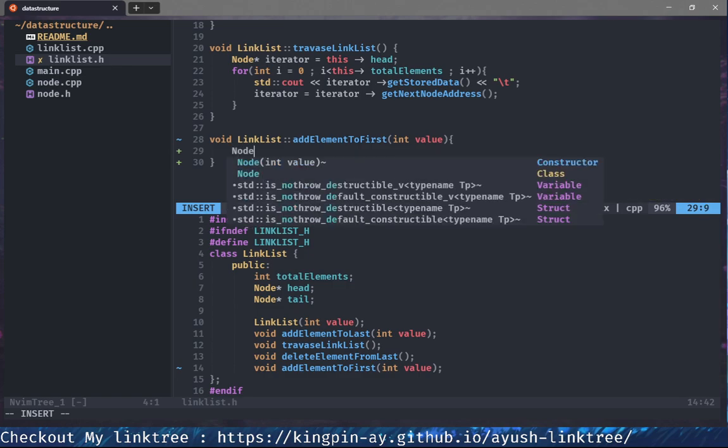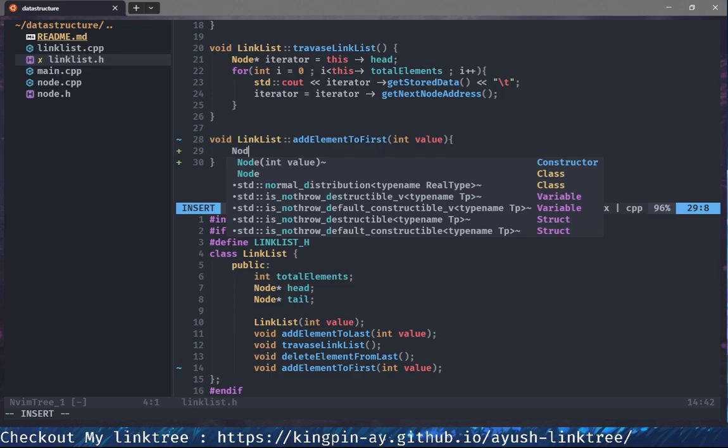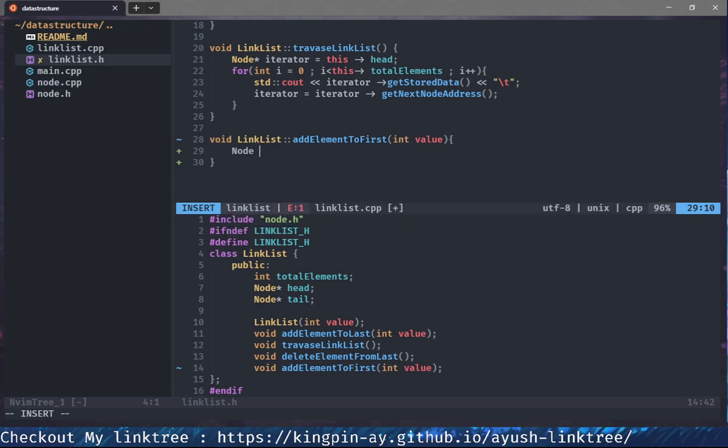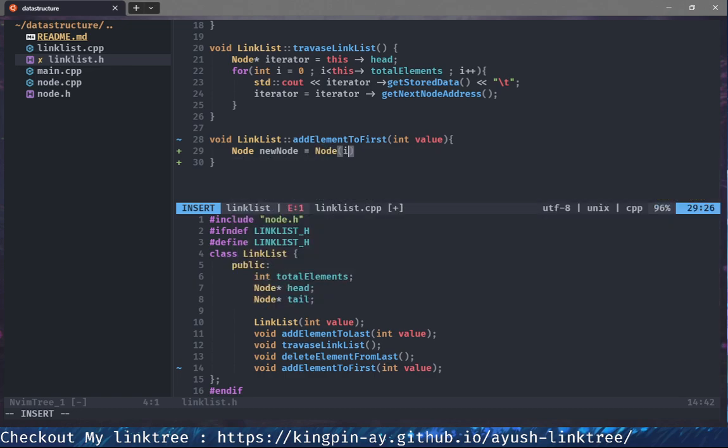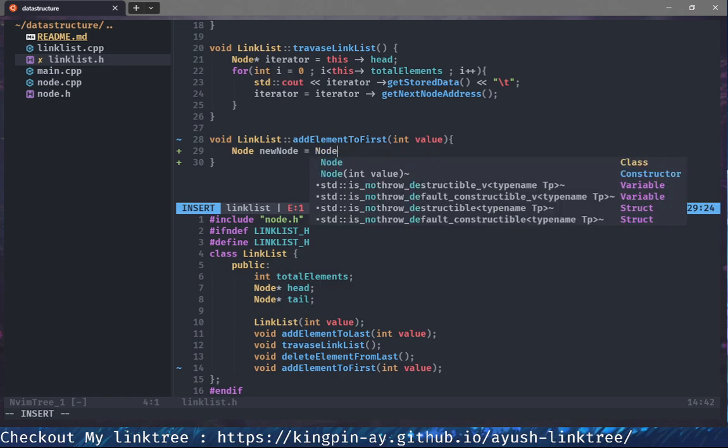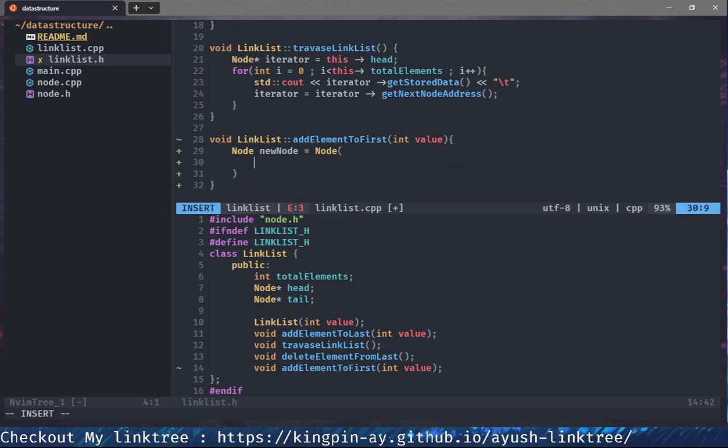So create a new node: new node equals node, int value, right? The node value should be, sorry, let's say the value is going to be value. Okay, so it should end here.